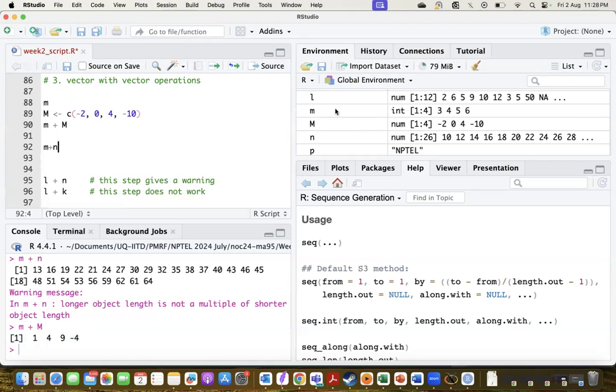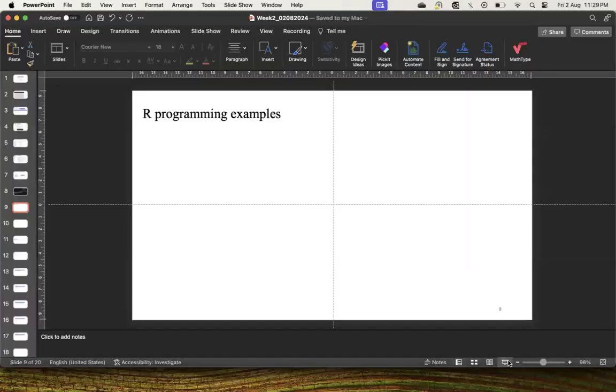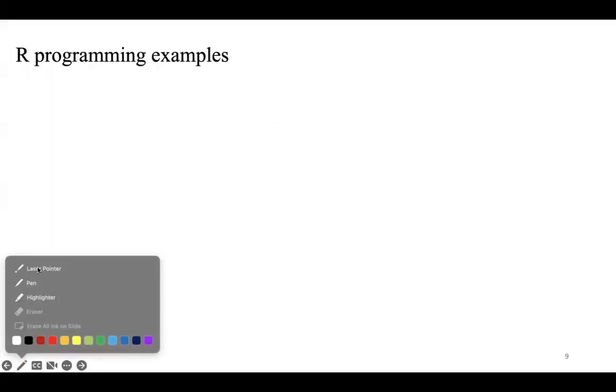Now the other example I just ran here was m plus n. You see m has 4 elements, and n has 26 elements, so one is longer than the other. What happens here is, maybe I can draw this. You can still see my screen, right?